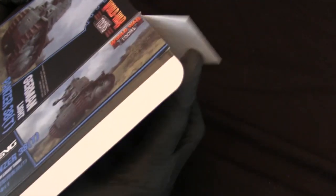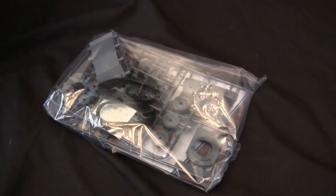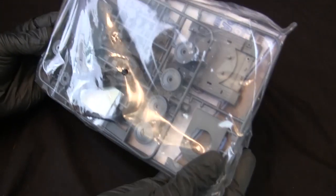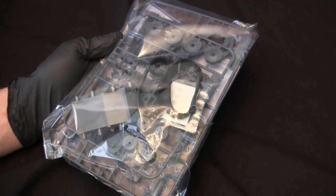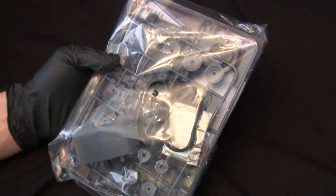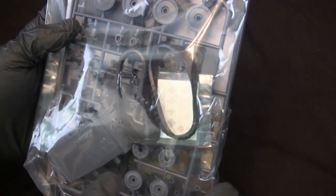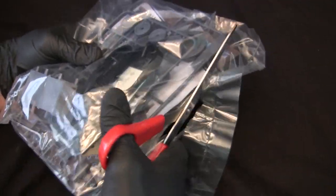All of the World War Toons kits are a side opening type box, which is something that's fairly unique. You don't really see that on mainstream plastic model kits out there, specifically tank ones. And all of the contents, just like with all the other World War Toons models, are self-contained in this one plastic bag. This kit, along with the other kits in the World War II range, are made almost exclusively from injection molded plastic. The only components that are not made out of hard plastic are the tracks, which are made out of a single piece flexible type material. Let's go ahead and open the bag over here to get to the kit contents.